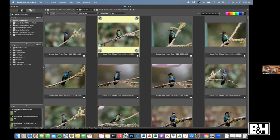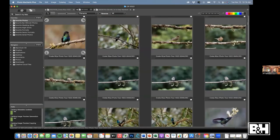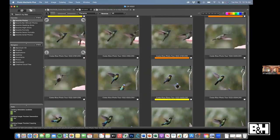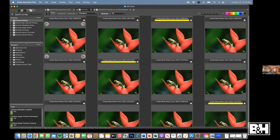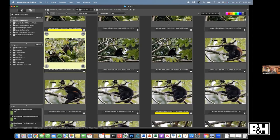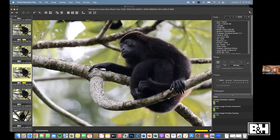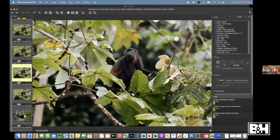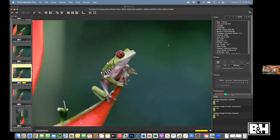So, all right. Now we have all these images and I want to start culling through them and get rid of the stuff that we don't want. I've got all these birds here. Let's do the monkeys, because let's just start here. I've got all these different shots of these howler monkeys that were in the trees. Let me start at the beginning here. All right, so this is our first one. Let's find the first one right here.